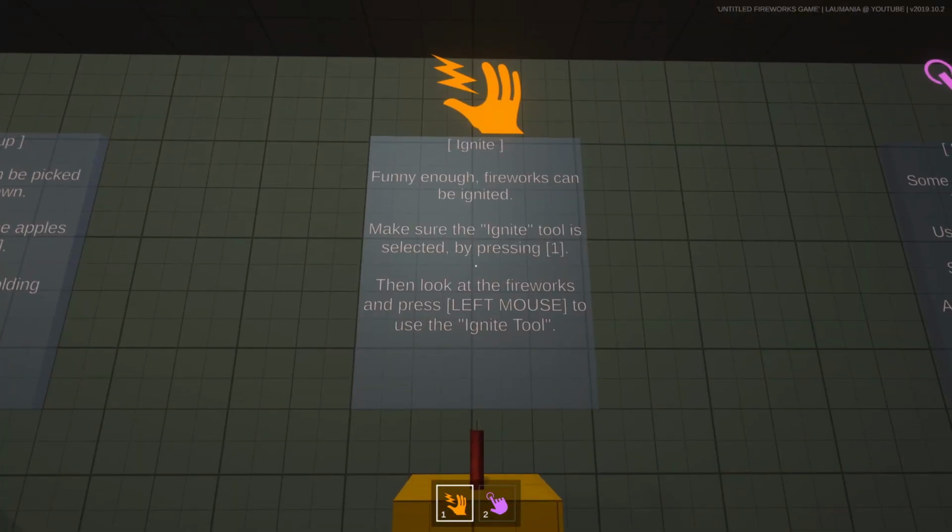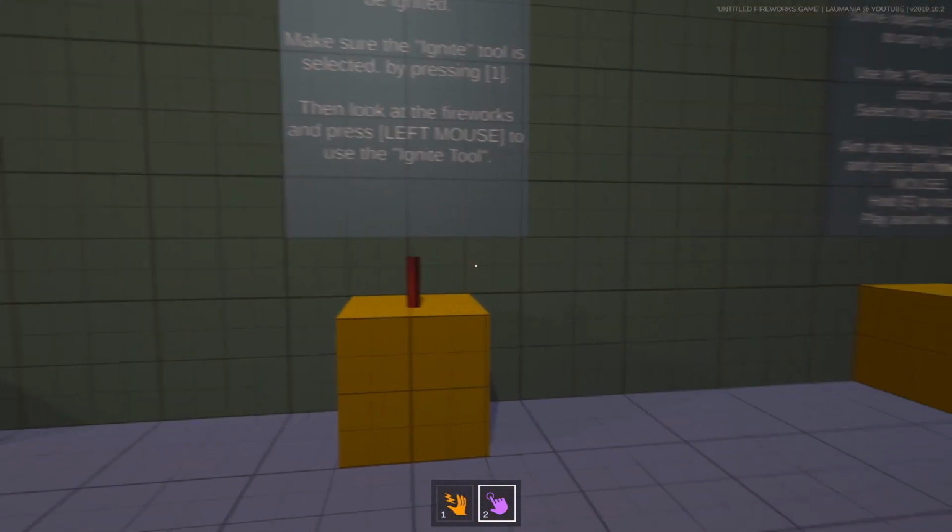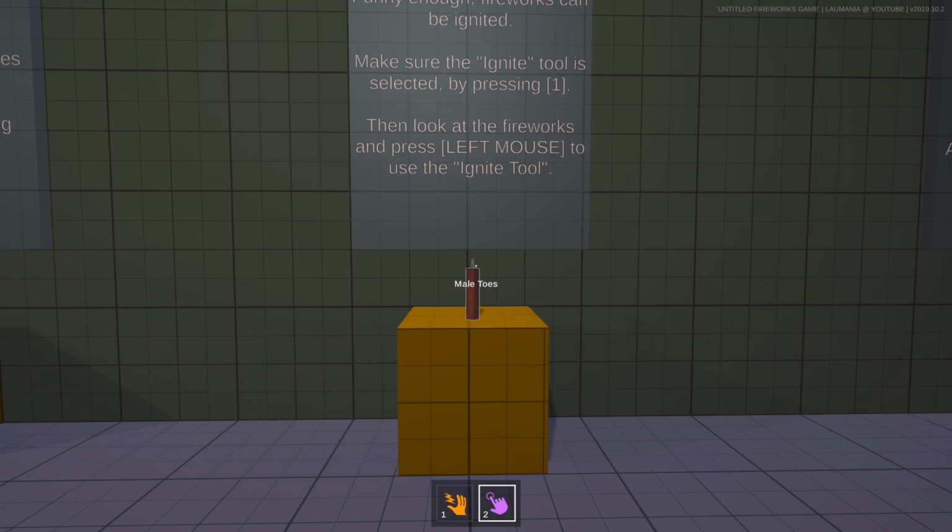The next step is related to the tools I was talking about in the beginning, because as you see in the bottom here, you now have 2 tools available. At least that's how it is now. Maybe I change it in the future, I don't know. But right now I have these 2 tools, and this gives me the option to add more tools to the scenario, like welding things together or stuff like that if I want to.